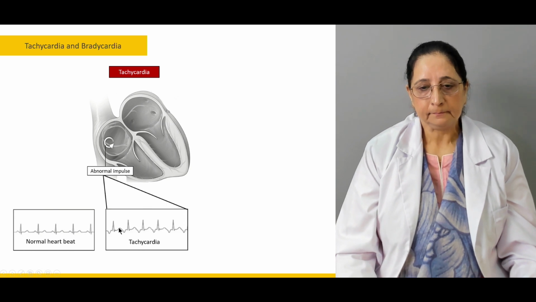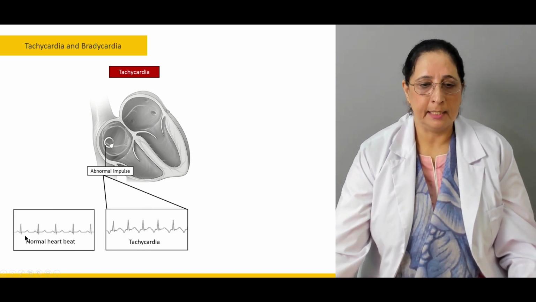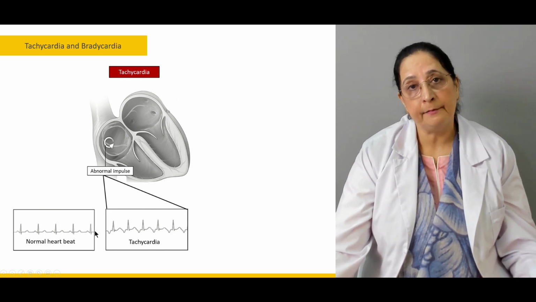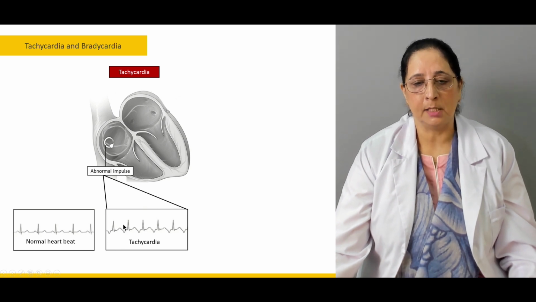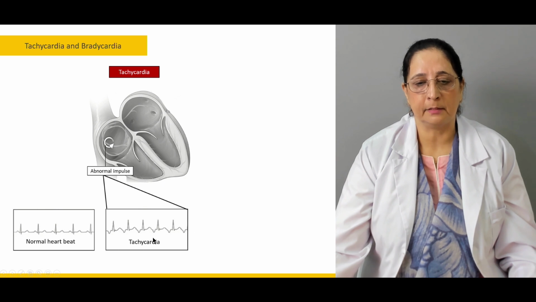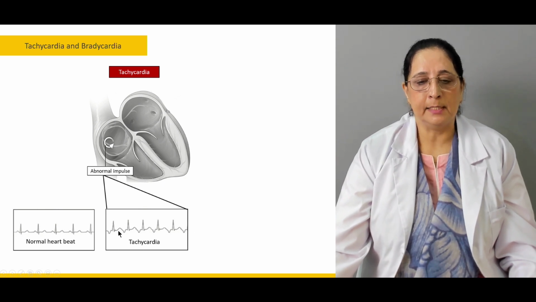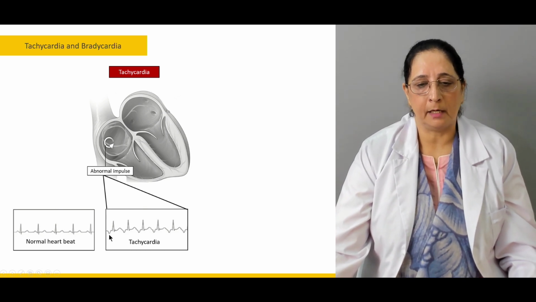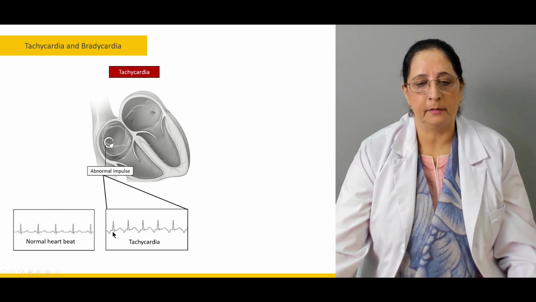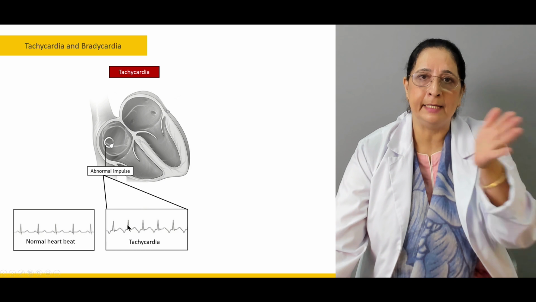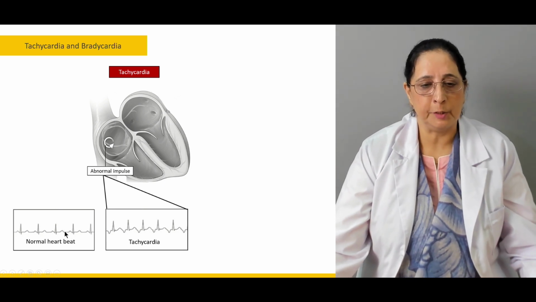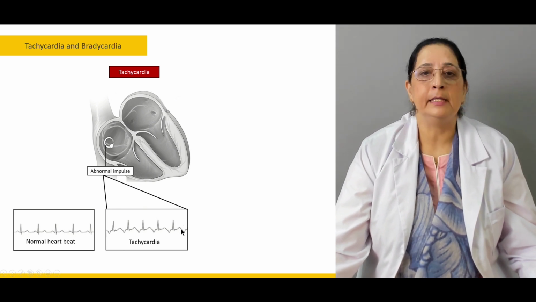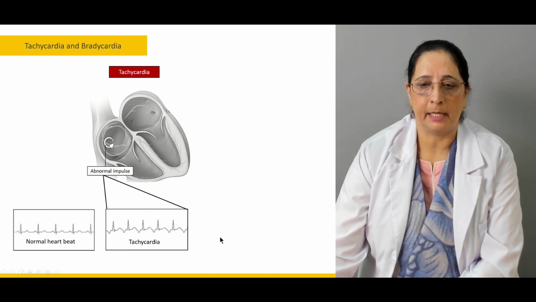And then this is tachycardia. In the same portion, in the normal heart, we have 1, 2, 3, 4, 5 cycles, but in this we have 1, 2, 3, 4, 5, 6, more frequently. You can see it's coming more frequently, and the P waves are missing from the normal cycle. You see the difference between the normal cycle and this abnormal cycle. You can tell even by the appearance.